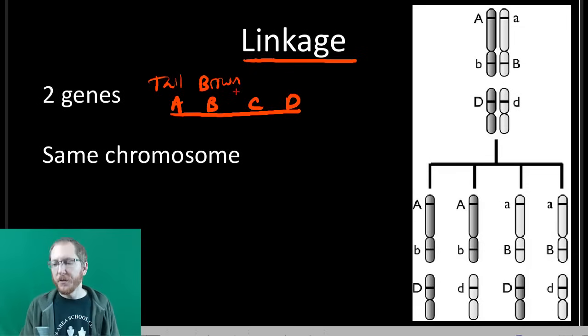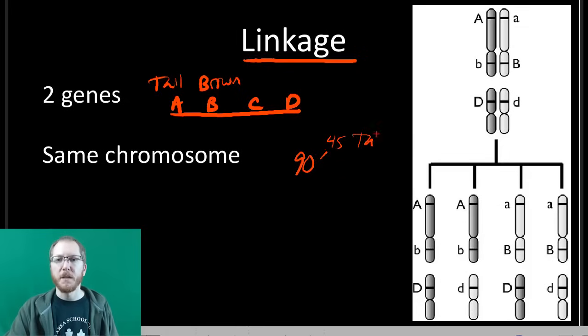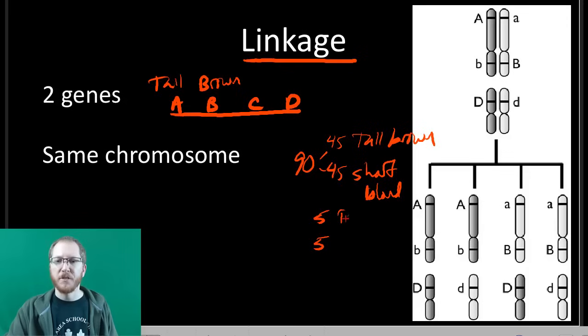And so you'll be able to tell that there's linkage because you'll have a really large amount of certain phenotypes. You might see, in a particular case, 90% of them, and we'll break this down: say 45% are going to be tall and brown-haired, and another 45% are going to be short and blonde-haired. I'm not trying to be cruel to blondes here. And then you've got 5% that are the mixes. So 5% might be tall and blonde, and another 5% might be short and brown.